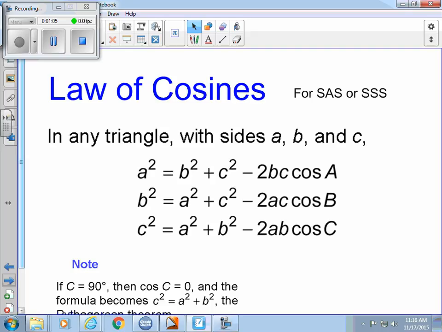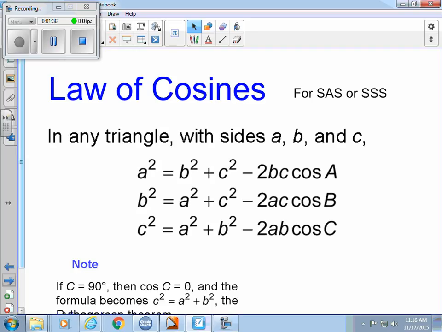Okay, this is what we're learning today, and it's called the Law of Cosines. I have 3 formulas here. I would argue that it is a complete waste of your time to write down any besides one of them. Why? They're all the same thing, except variables rearranged. So it does work for any of the 3 sides of a triangle. A squared equals b squared plus c squared minus 2bc cosine of A. So this is for any triangle.